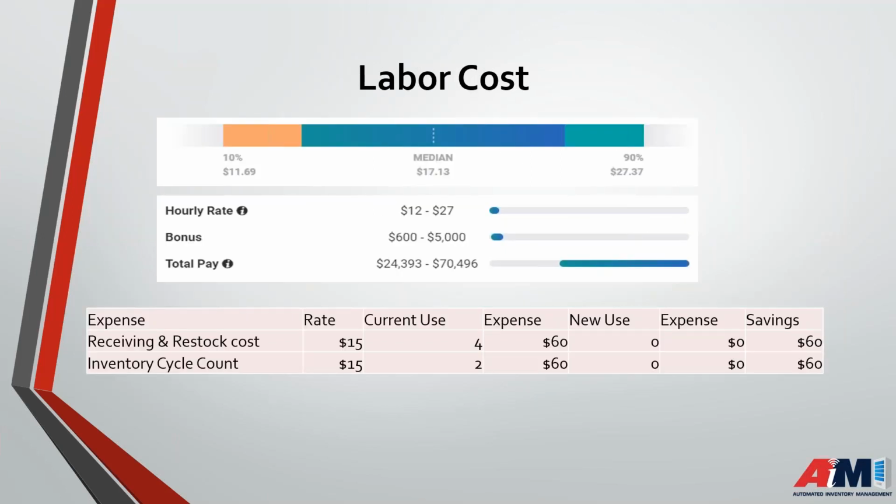Finally, one of the most expensive costs is labor cost. And these are just industrial averages that they're looking at right now, anywhere from $12 to $27, which currently I think is getting on the higher end, especially with Amazon and other companies starting to offer their employees a much higher price point just to get them to come into work. That's only going to put a challenge on us because we're going to have to find a way to get those people to come to us. So again, I'm using a conservative number, $15 an hour.